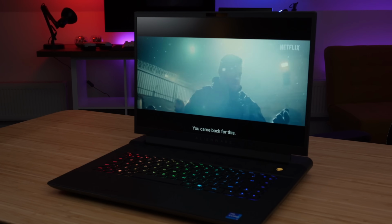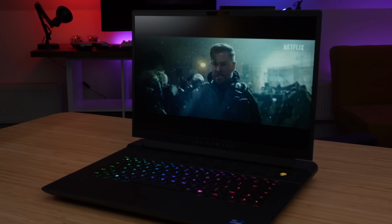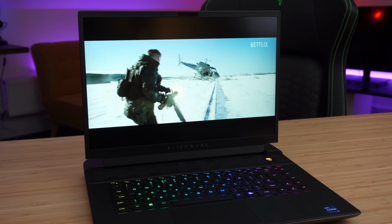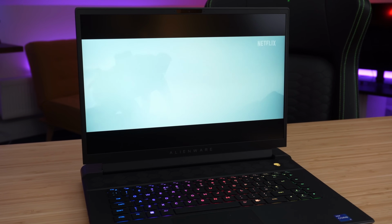So this year we've moved to a 16-inch laptop instead of last year's M15, which is a 15.6 inch. So we've got a very slightly bigger screen on this year's model, and it's also a 16:10 aspect ratio, which is something that I really do like on my laptops.